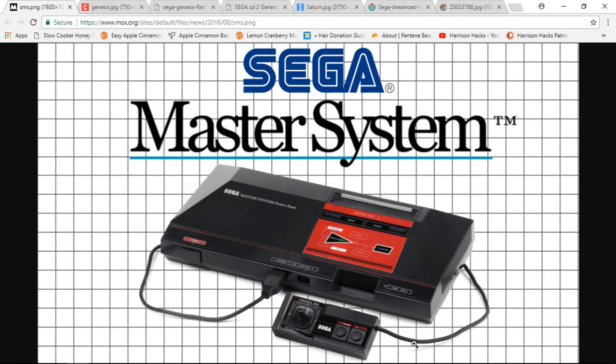Possibly more than the NES controller, but definitely I'd love to see a Sega Master System Classic Edition console. I know Tectoy makes one in Brazil. They've come out with a new Master System, but I'd love to see a North American release that looks just like the official Sega Master System from back in the day. And again, you could do maybe 20, 30 games. You don't have to go crazy, but I would love to see it. And I just want to see this box.